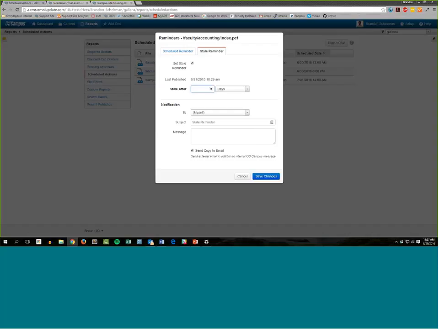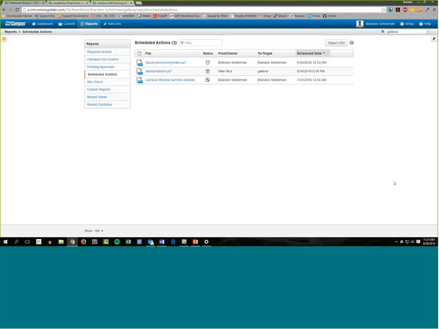But what's dynamic about it is that it'll see when the page is last published, and then it'll count down from that time period. But if the timer is still counting down and the page gets published again, the timer resets. So all you need to do is set how many days or weeks the page is considered to be stale. You write yourself a message, you save those changes, and then voila, that'll keep going until you actually cancel the stale reminder. So that's what a reminder does.